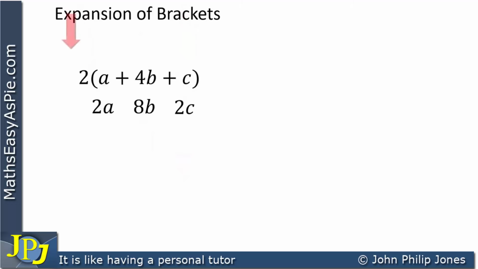If you look in front of the 2 here, there is no sign, which implies that it is positive. And this positive times this positive will give a positive. And if we then consider the positive again and look at this positive, a positive times a positive is a positive, so we will get a positive here. Consequently, we can see that this expands to this, and this is frequently referred to as removing brackets.